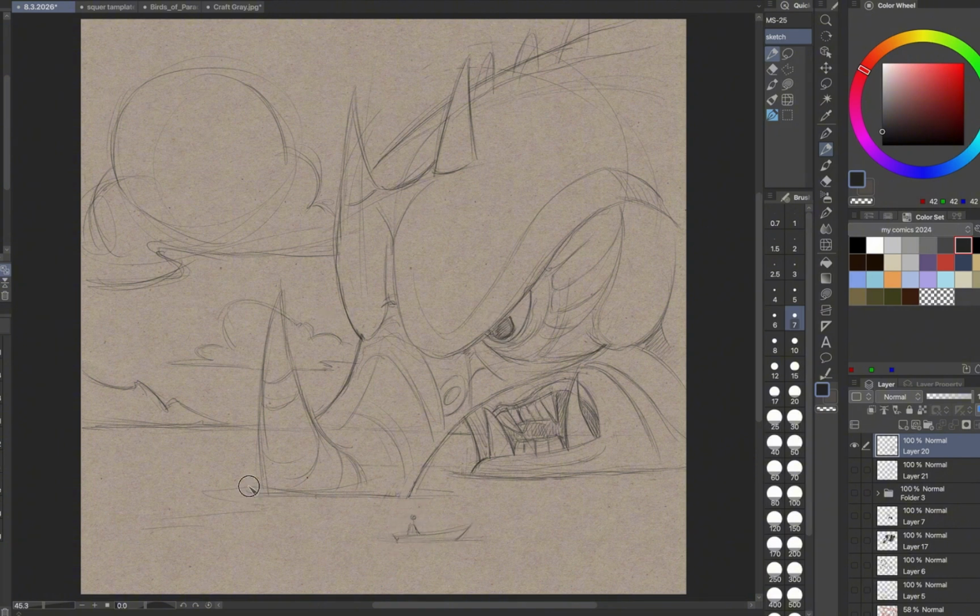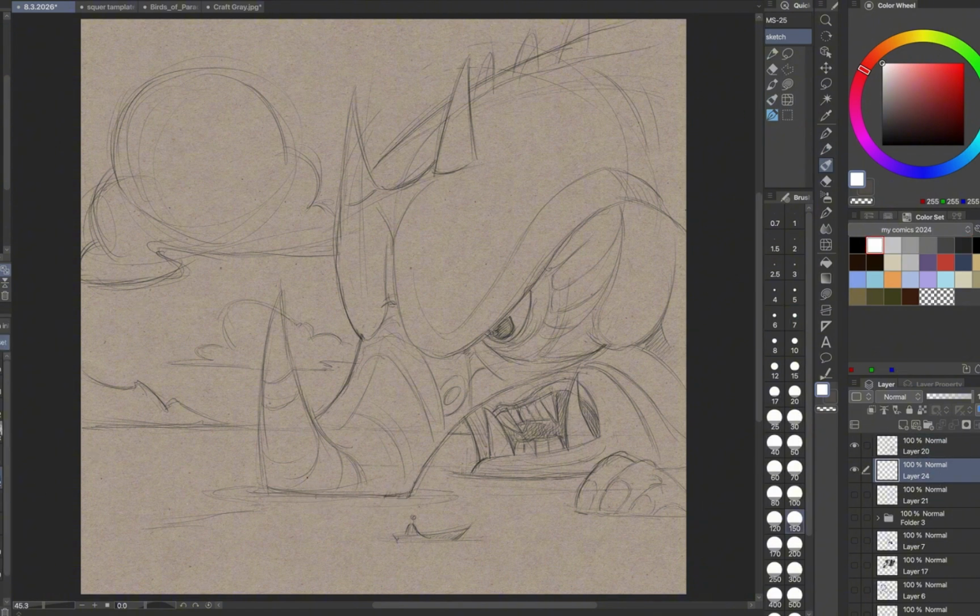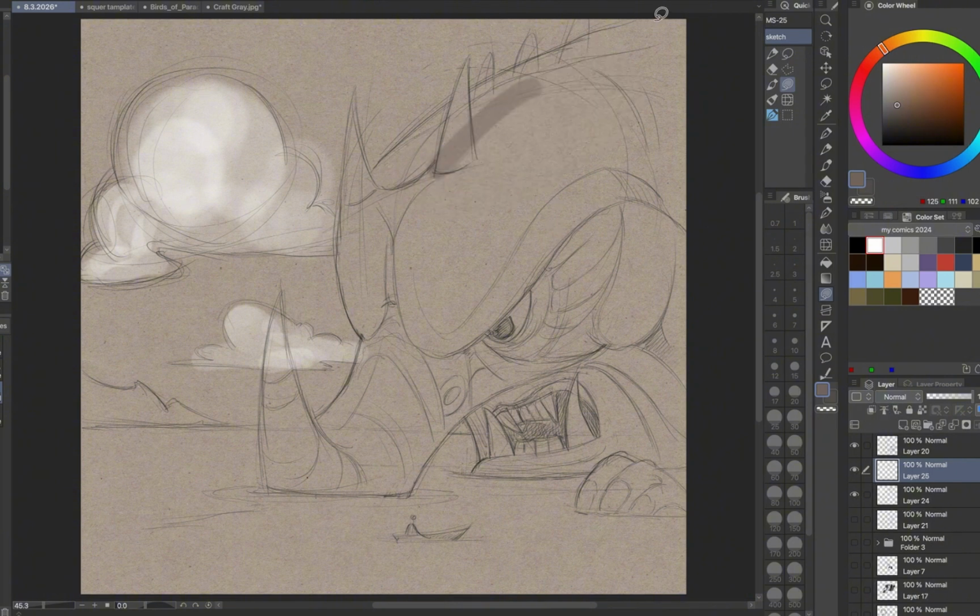Another helpful feature of Clip Studio Paint is flip horizontal. You can find it in almost every drawing program, not only in Clip Studio Paint: in Procreate, in Photoshop, etc. In all drawing programs. And after a while, when I decided I'm satisfied with the lines and shapes, I started to block colors.